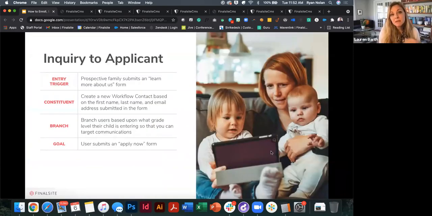So again, this example we covered quite a bit already. Inquiry to applicant. There's a number of different ones that you could think about in the admissions case. Again, downloading a view book or something that's even maybe a pre-inquiry type interaction. But then even once you have students who have been accepted, you want to drive those to be students who are enrolled. And so is there something more that you can be doing? If a student has been accepted at 4 or 5 different schools, you want them to choose your school, and how do you continuously interact with them to drive them to that enrolled status?